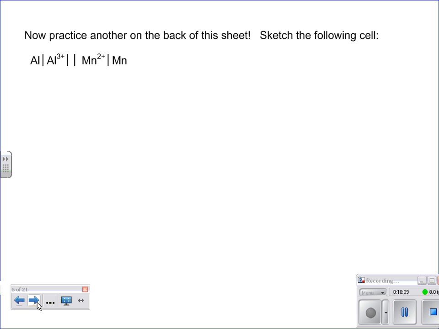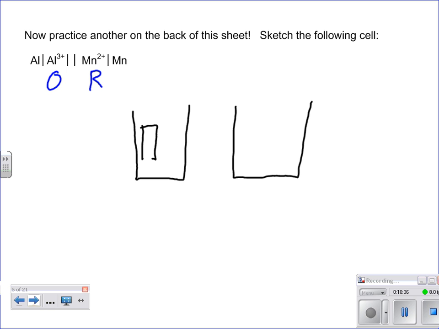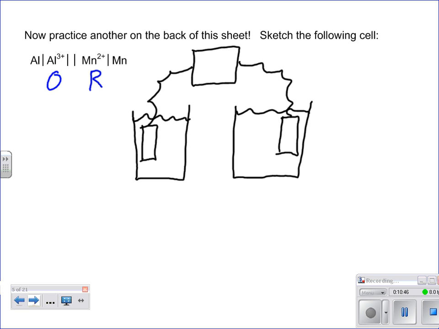We could either write something the long way, or you can write it the shorthand method, so that we have our oxidation half on the left and our reduction half on the right. So when we go through drawing this, a couple things we might want to do. Let's first start drawing our cell. We've got our cell right here. We're going to have some electrodes that are hooked up to our voltmeter. So this whole thing is immersed in a solution of ions.